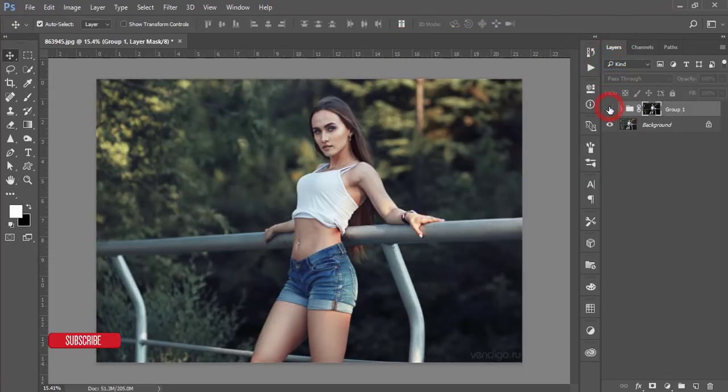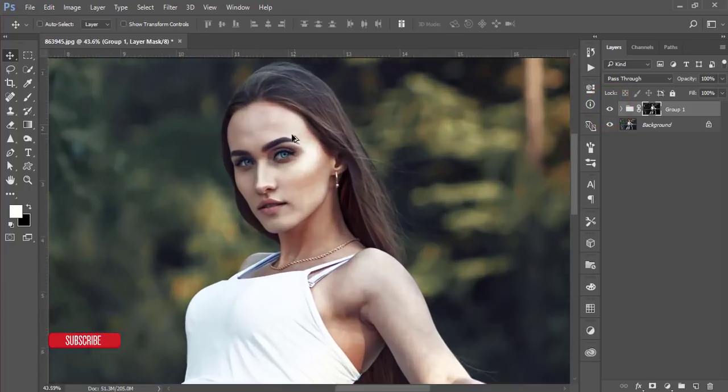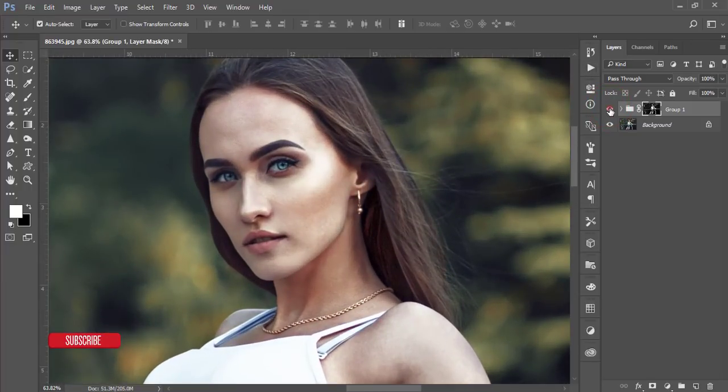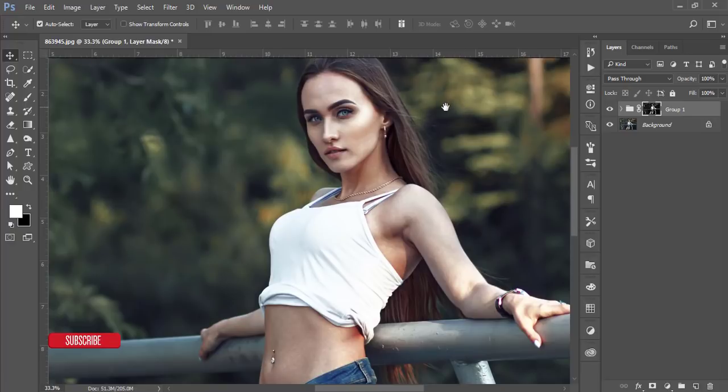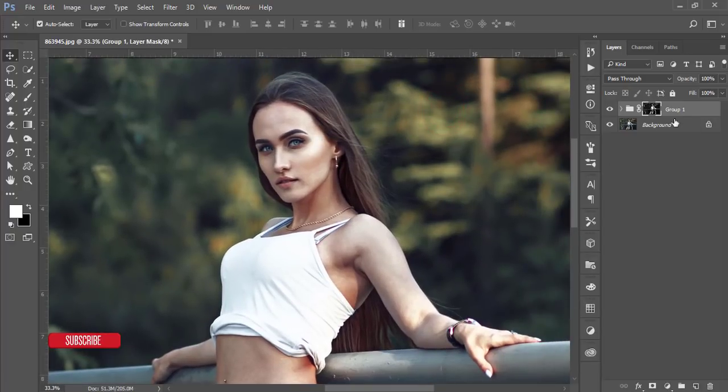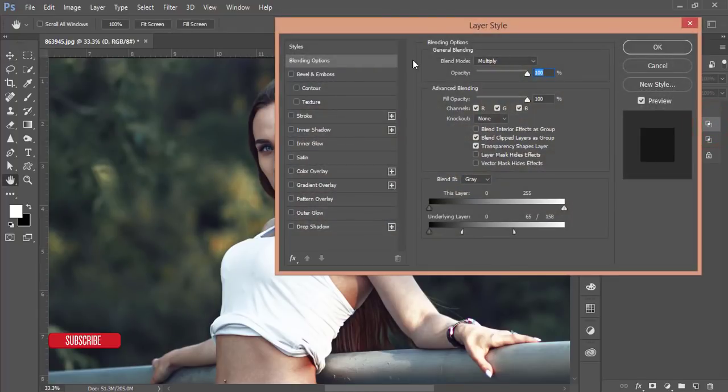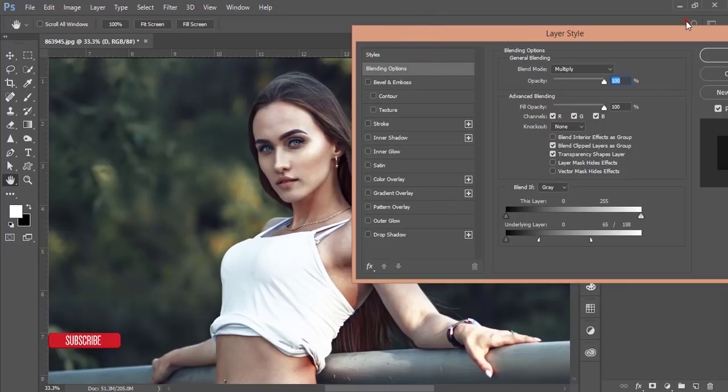You'll get a change which is really necessary in the highlighted and shadow areas. The previous one was the flat image, and now you are getting the shadow and highlight. If you want to adjust this in future, expand the group, select here, and you can adjust the slider from here.